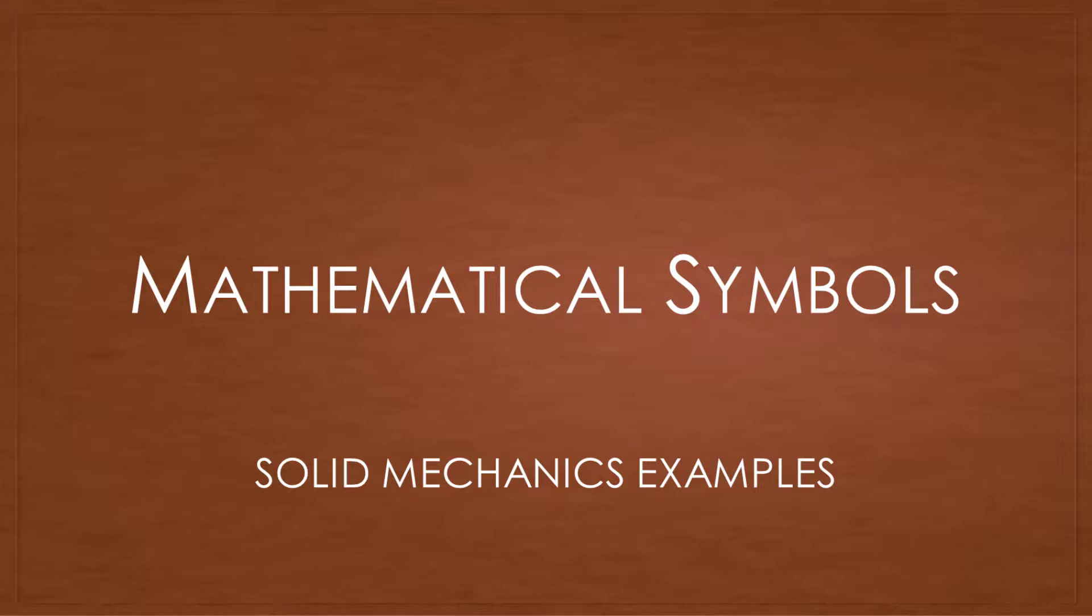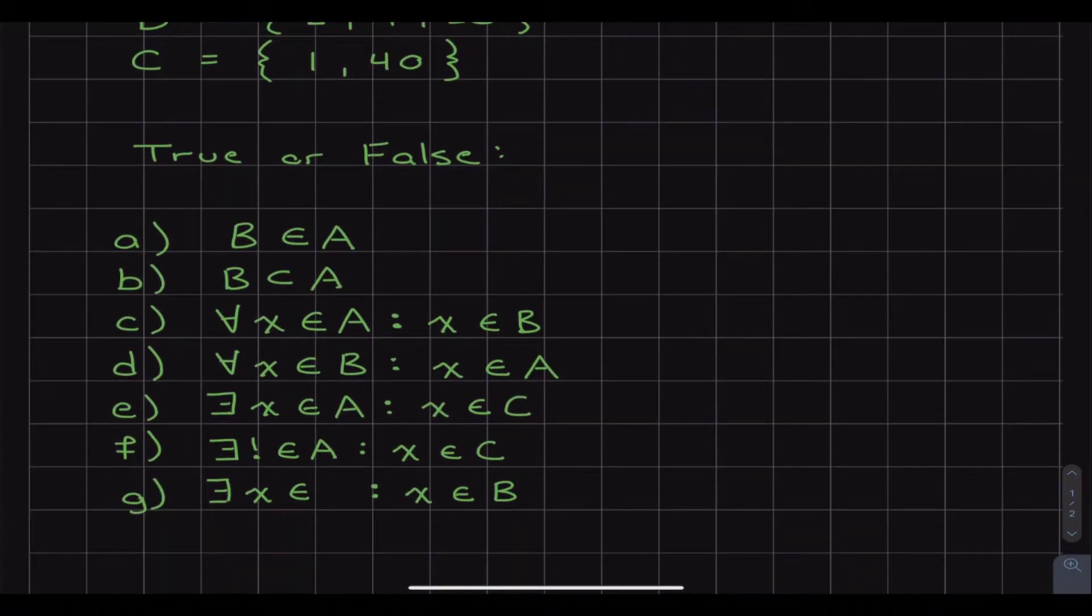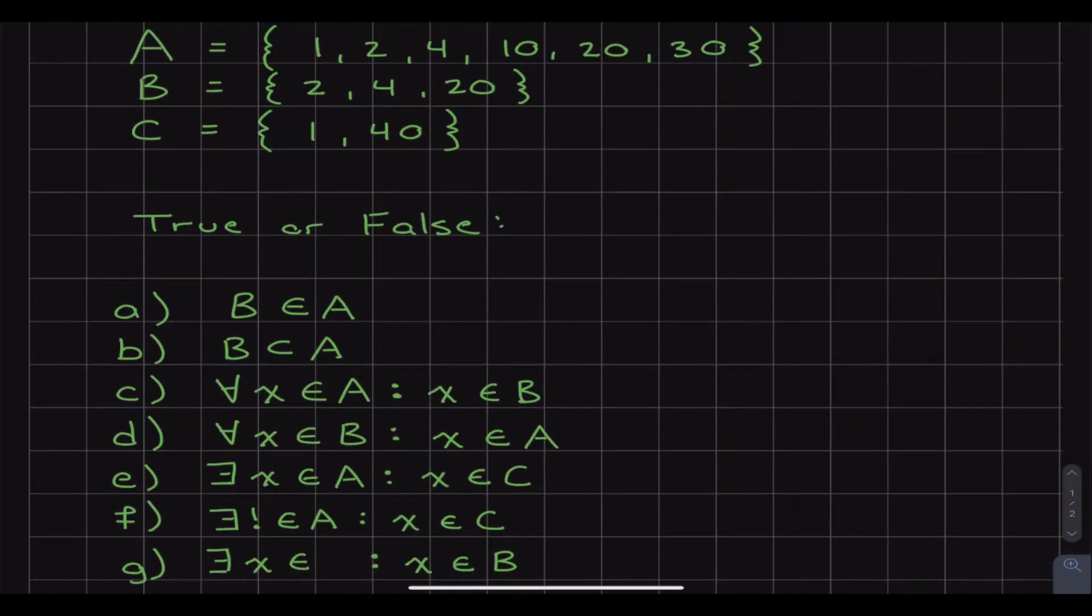So what we do is we tend to use these symbols to kind of shorten things up, help the proofs look a little bit nicer and even probably a little bit more fancy. Let's be honest, everyone likes to look fancy now and again. So yeah, quiz one's really nice. We're given three sets of numbers. So we have set A, we have set B, and finally we have set C. And then we just go through and we're going to answer some true or false questions. This looks like Russian or some sort of ancient language, but we're just going to go through that and we're going to figure out what is it asking and is the statement true or is it false?